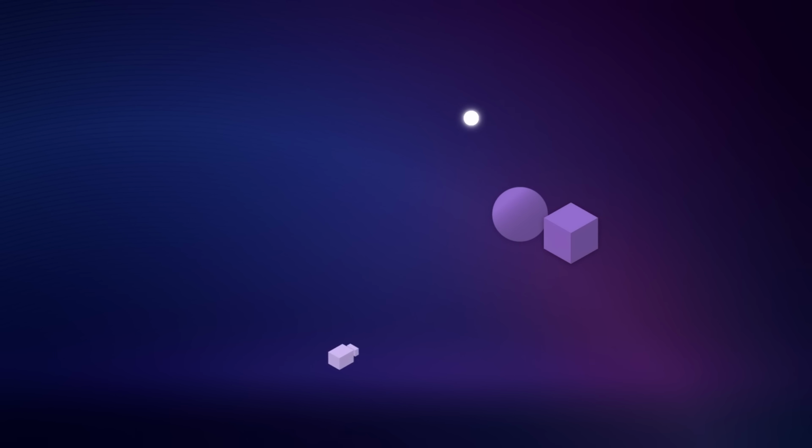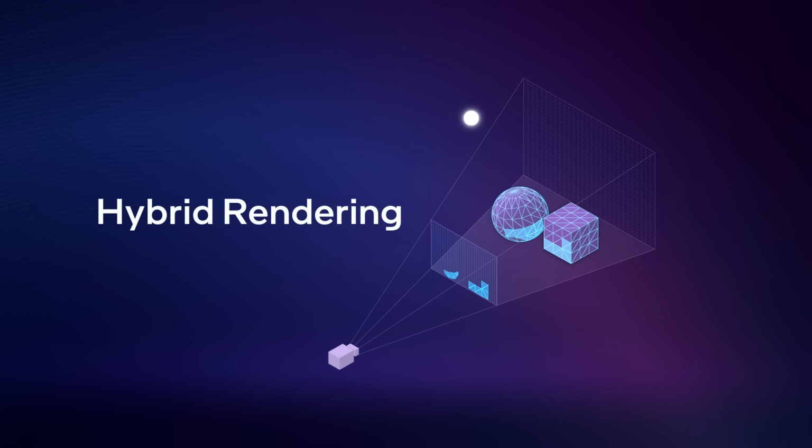Now the next step is kind of interesting. It's a combo, and we call it hybrid rendering. In this case, you start by rasterizing the scene, which generates sort of a base image. But that base image doesn't have everything. It may not have good reflections. It may not have good shadows. So then you, in a parallel render, generate additional data and you fuse it together. So that's called hybrid rendering.